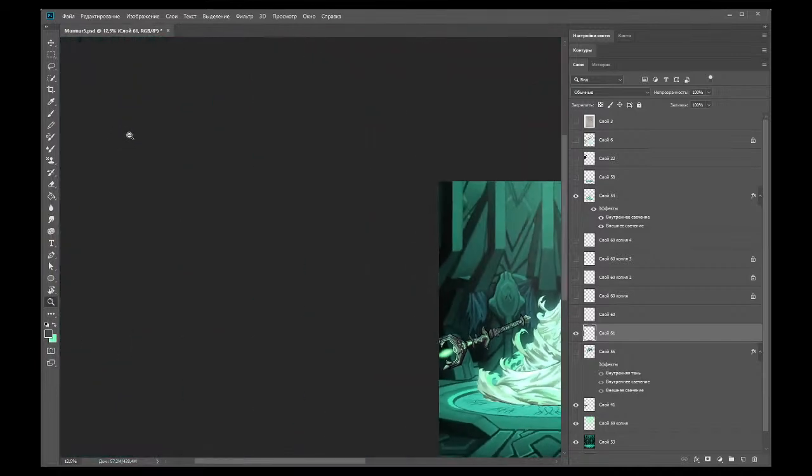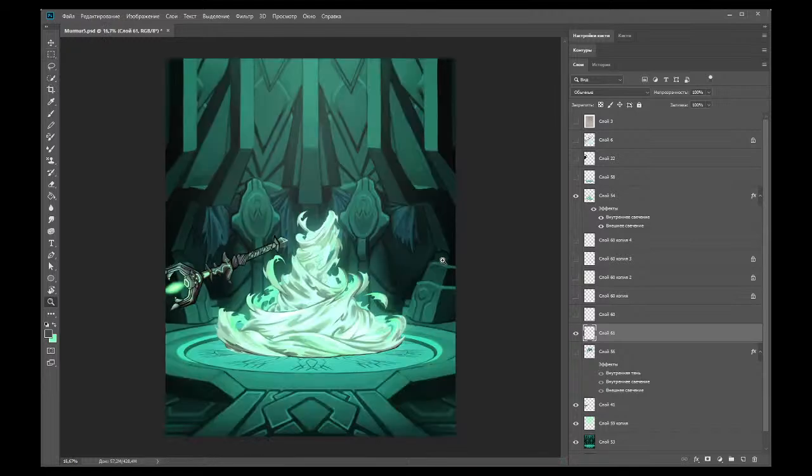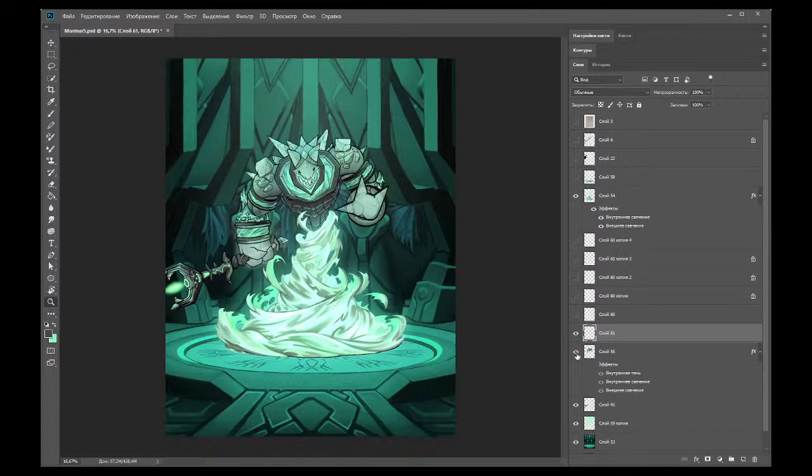Okay, like this. Now it has its own thing going here, which is what I wanted. Guess what? That's all, and let's just open the actual Murmur in the separate folder here.